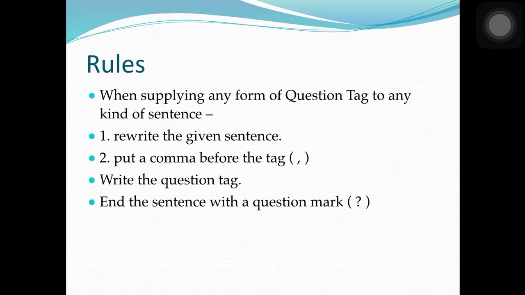When supplying any form of question tag to any kind of sentence, number one, rewrite the given sentence. You have to write the sentence again, right? Not just put the tags in the answer and that's it. No, you have to write the sentence again. Put a comma before the tag, and then you have to write the appropriate question tag and end the sentence with a question mark. If you don't do that, it is not a question tag. Always remember, the question in the question tag refers to the question mark. So you have to put a question mark at the end.